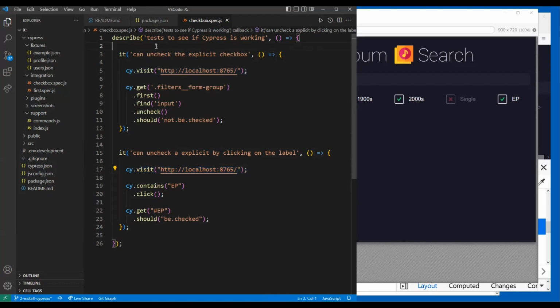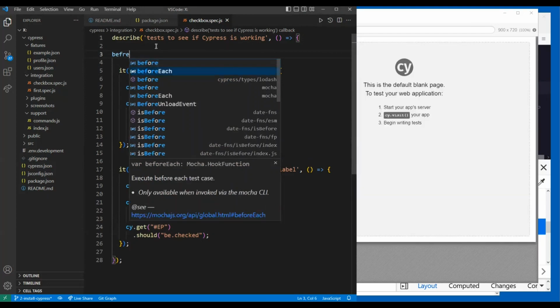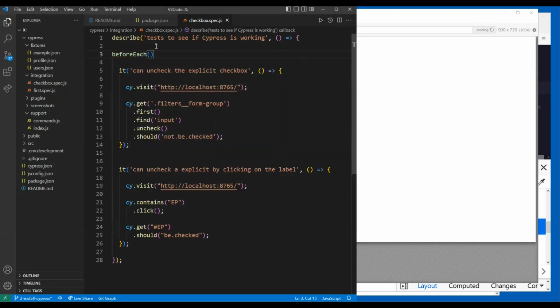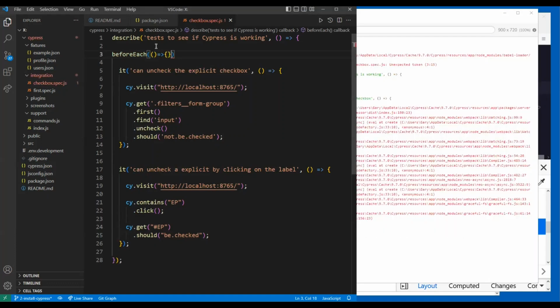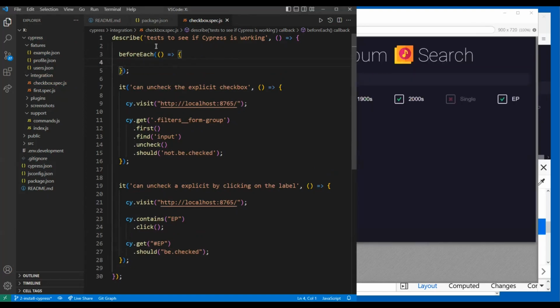And as you can imagine, inside Mocha there really is a thing called beforeEach. So before each test, I can do things. In this case, I will do my cy.visit. Let's just put that there.